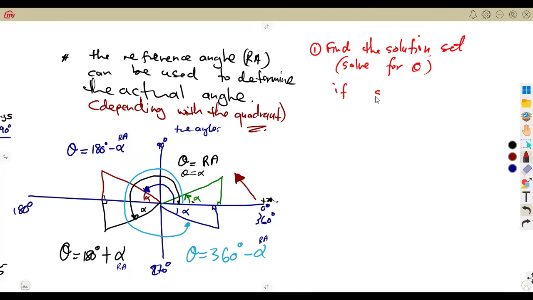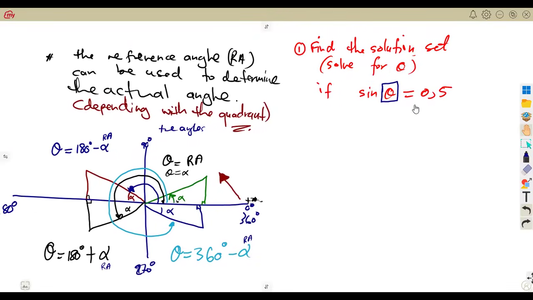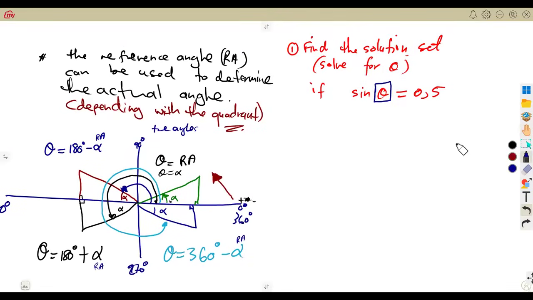If we are given that the sine of theta is equal to 0.5, we have to find the exact angle theta. As we can see here, they must give us an interval to say where theta is taken from, because theta can be in any part where sine is positive. We are now back to the CAST concept. We're talking about which quadrant it is positive in. So they must tell us the interval to use.